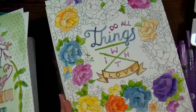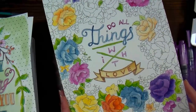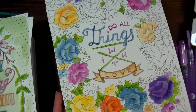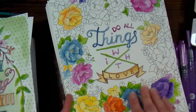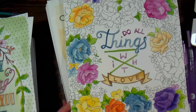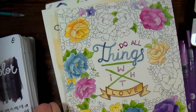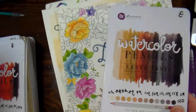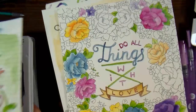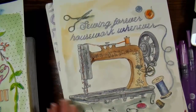Now the paper on these is more of a student grade paper — it actually reminds me of the Ben Fang paper if you've ever used that — so you can't really lift away very well, and I think it's kind of undersized, meaning it's harder to blend. So I'd actually recommend the book here for watercolor pencils. If you have the Prima pencils, I just quickly colored one in with the pencils. I would definitely recommend using the pencils with the book — I think you'll have a lot more joy. But I did all these with the paints.